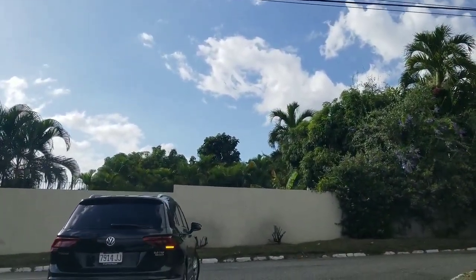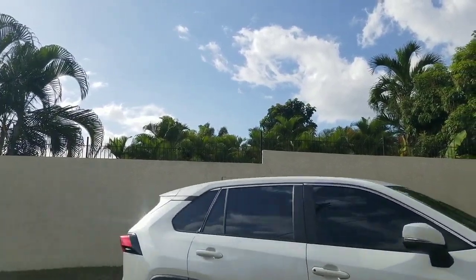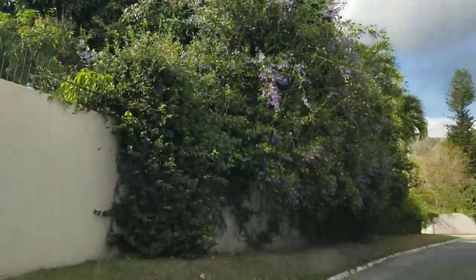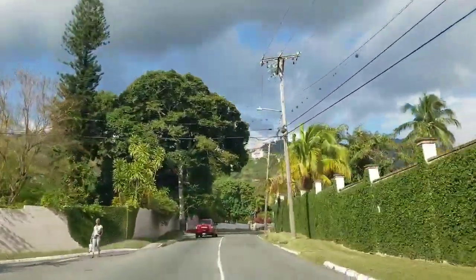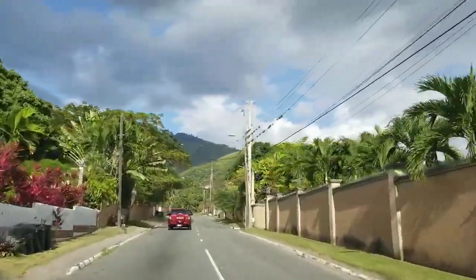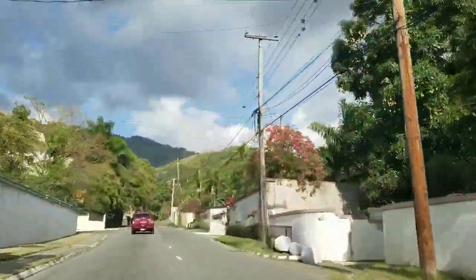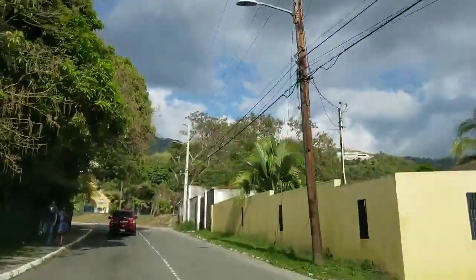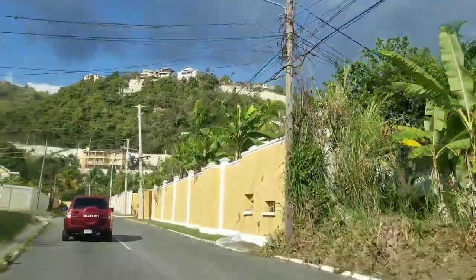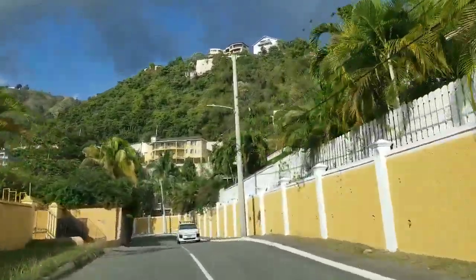We're now on Norbrook Drive. If we turn left we take Norbrook Drive back down to Olivier Road and come up by the Emmanuel School. We're going to go right and take Norbrook Road up to Manor Park. This is also a very nice neighborhood — they actually have nicer roads than the Cherry Gardens and Russell Heights area. When we inquired about why Norbrook has such nice roads, we were told the councillor for Norbrook is the one who got this road done, and it's a different councillor than for Cherry Gardens — that's why this road looks so nice.